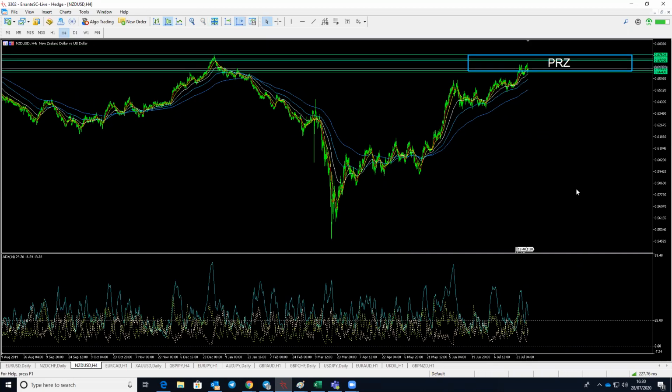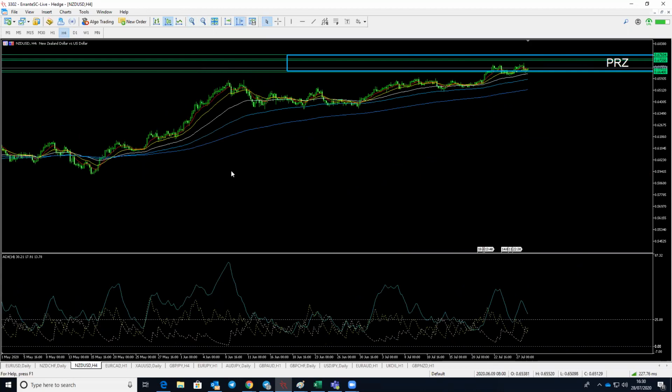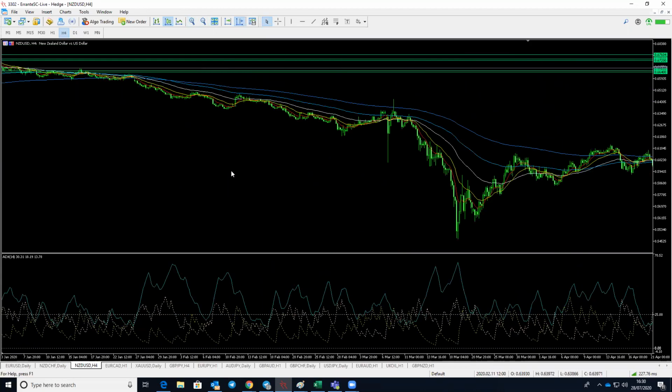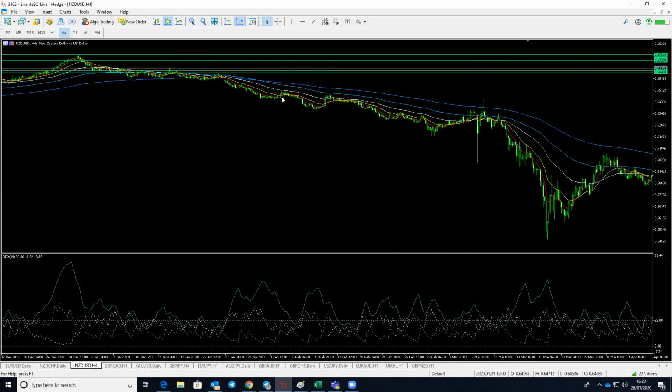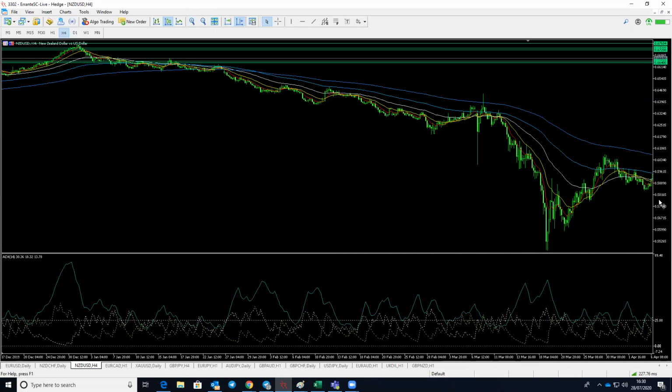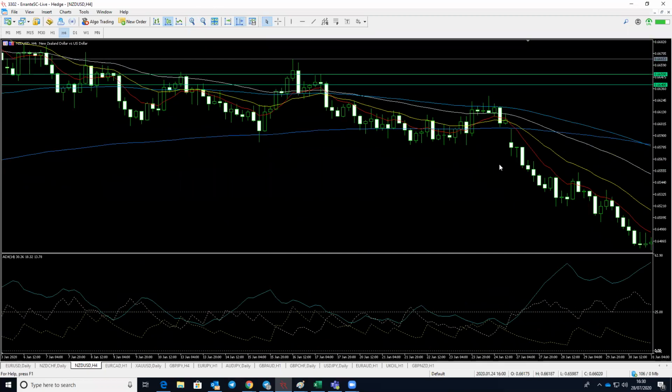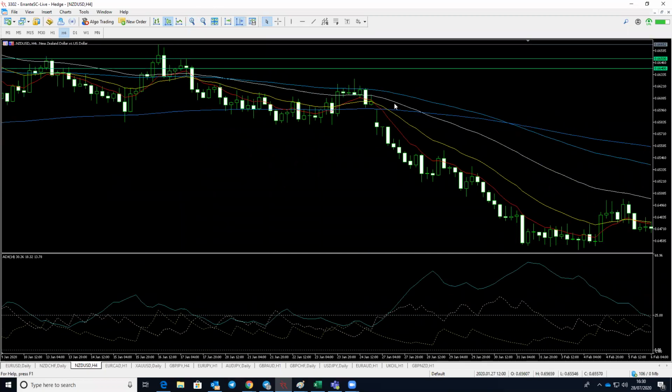Okay. Now we can see that even in the 4-hour chart, we have a similar area of resistance, which is right under the box. But I also need to look to the left a little bit more, and you can see there are more areas of resistance on the 4-hour chart as well. Now, there is one area here that is not a lot of selling power, but it is a very significant area of resistance, mainly because of this area right here, on the 4-hour chart.